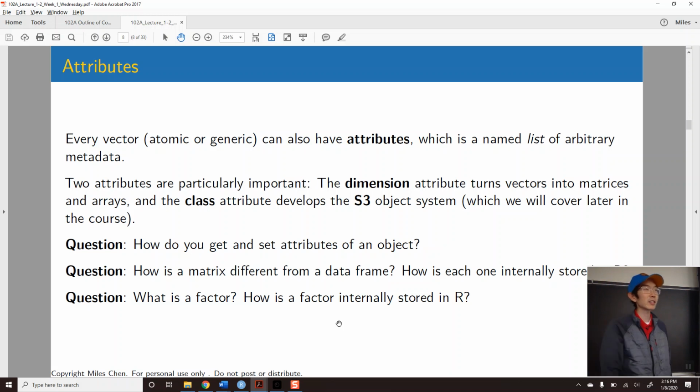So it's kind of just like when you take a picture, that photo contains metadata, like when the photo was taken and stuff like that, okay? And that's possible with digital photos, right? But if you print it out, that information is kind of lost, right?